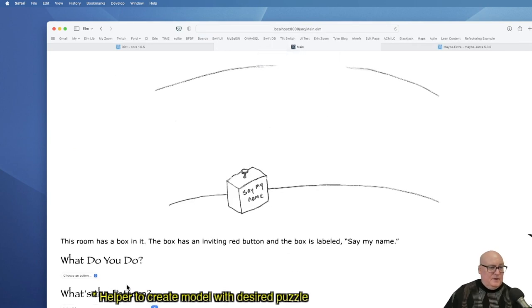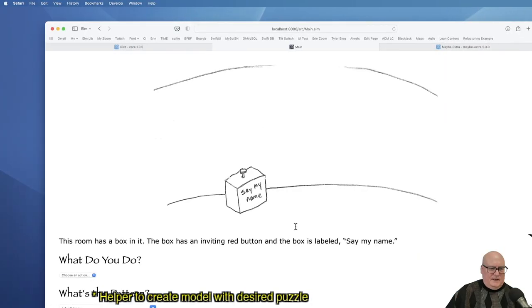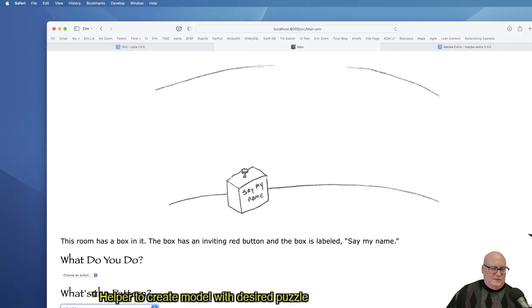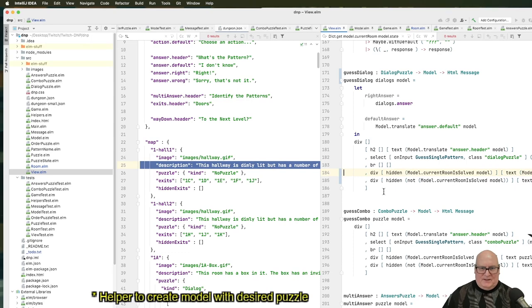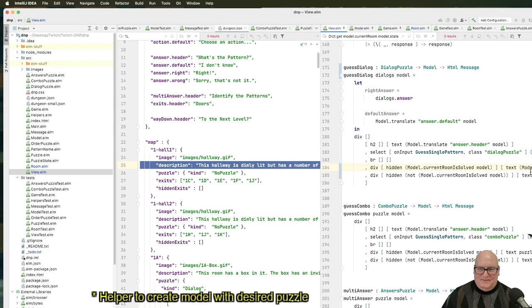Reload. Okay, so what's the pattern? Oh, okay. So I don't know. Sorry, that's not it. Tolerable? Before it was blank. Now if I pick a wrong answer, I get it twice, because my judge pattern answer was still there sending out a blank, and now it's sending out an answer wrong. But I don't mind the change in behavior. So this is not refactoring, this is changing behavior on it.